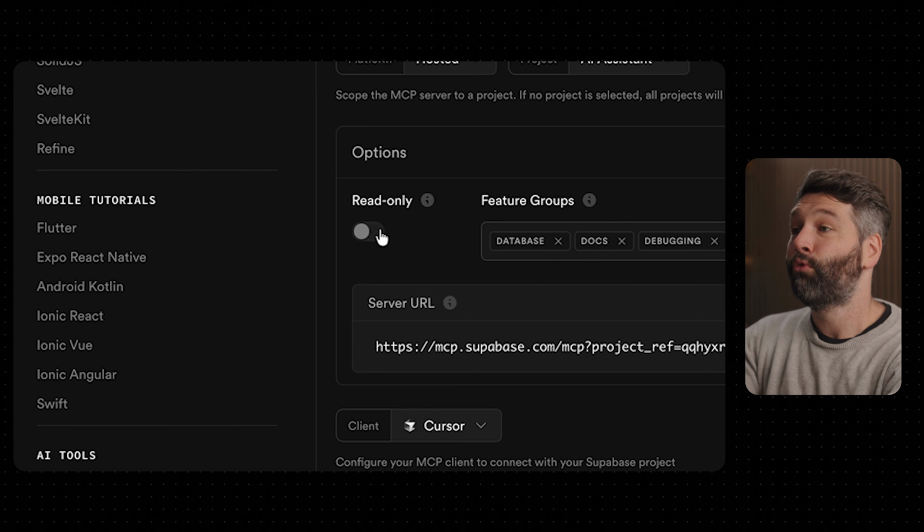So make sure if you're connecting to your hosted production version of your application, which you already just shouldn't do, but if you need to do it, make sure you're only providing read access to your agent and only ever give it write access to prod if you no longer enjoy your job. But better to make these changes in a dev or staging environment, or use something like branching in Supabase to have completely isolated databases for your agents to play with.